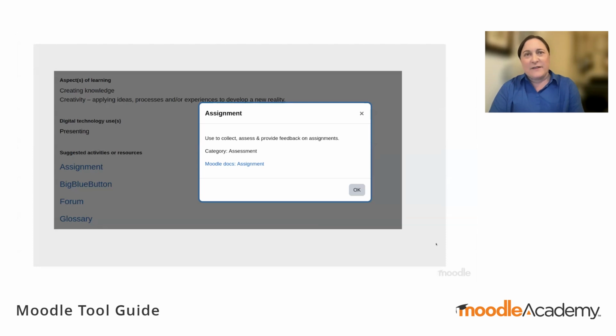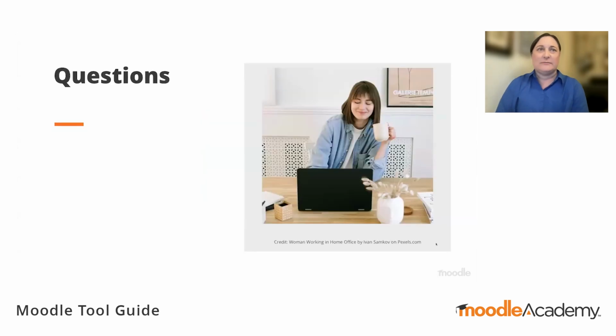And on this one I have the category, but then I decided to take the category off because I don't want to influence the teacher into thinking that this should only be used for assessment. So I would remove the category here. I think the categories are really helpful, but I think for this tool, I don't need them.